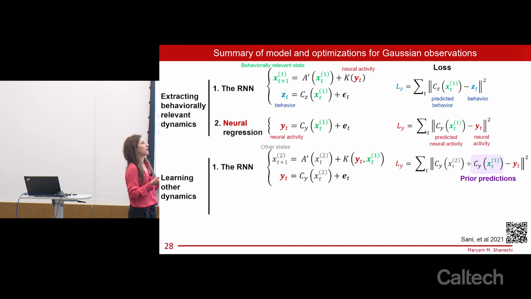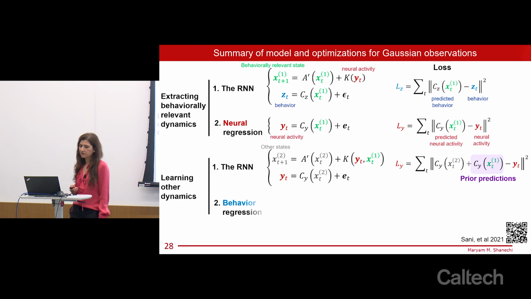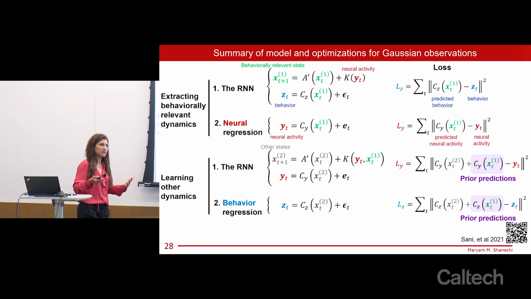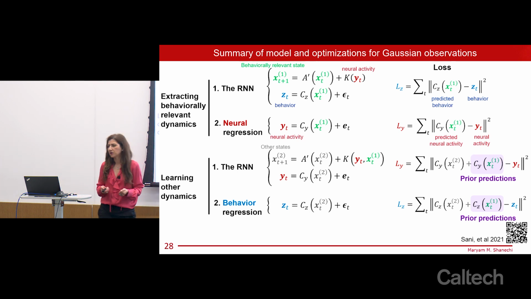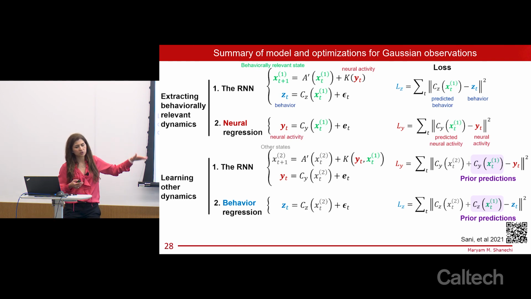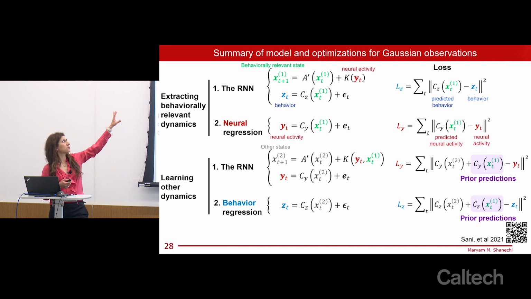And now we are again optimizing log likelihood of neural activity, which is equivalent to mean squared error in predicting neural activity. But notice that my prediction actually has an element corresponding to the prediction from this green state, which comes as a prior from the first 2 optimization steps. And the rest is captured by the additional states. And then finally, we get the regression from these additional states to behavior in case we also need to extract some behavior information from the additional states. This last optimization is essentially to make the method general in case you don't associate enough latent states in the first 2 stages.